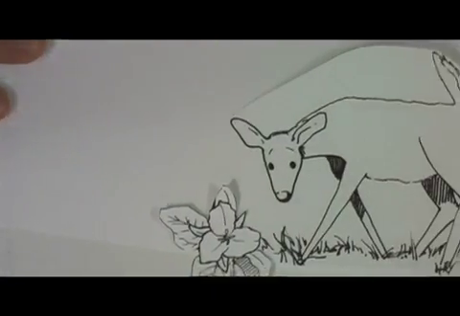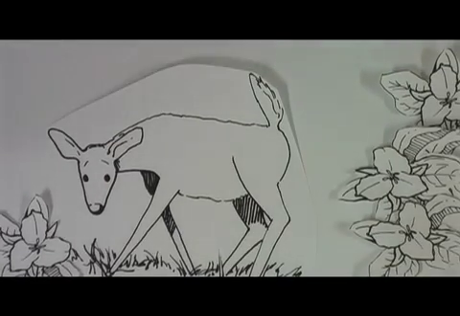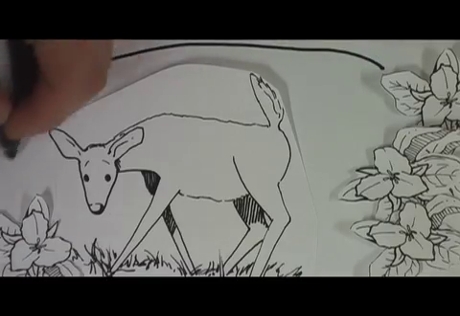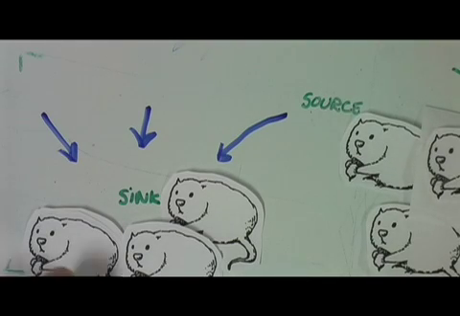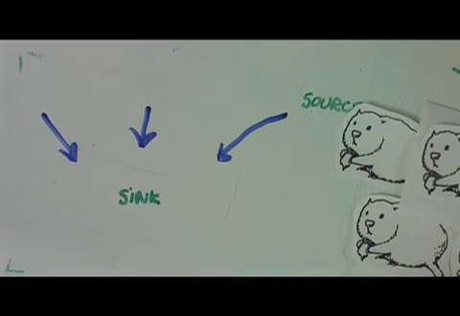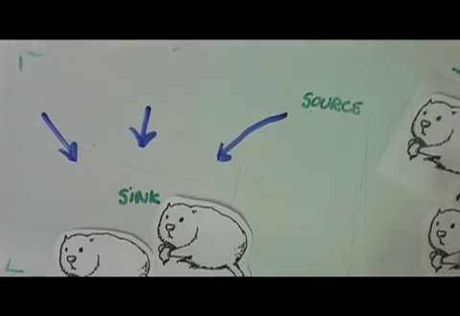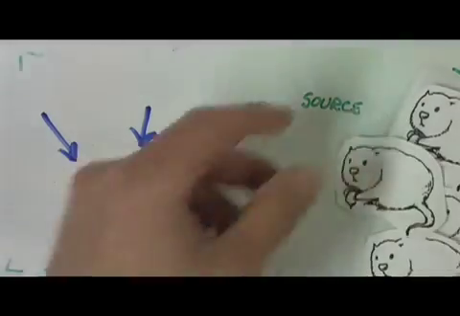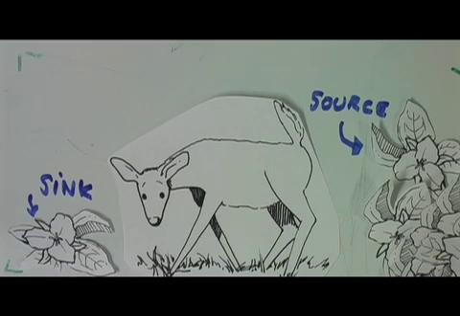Trillium grandiflorum is maintained even though deer continually eat it, because it is replenished by one of the linked populations in a metapopulation. In this type of relationship, populations can serve as sources for individuals or sinks. A source population frequently has individuals that emigrate from it, and sink populations have individuals that immigrate to them and rarely leave. So the Trillium population with the deer would be a sink, and the Trillium population that continually supplies individuals would be considered the source.